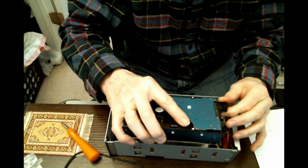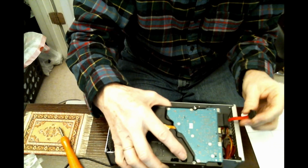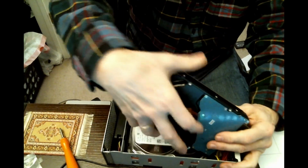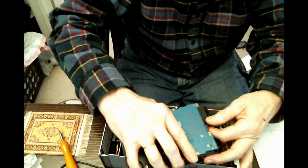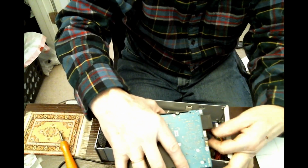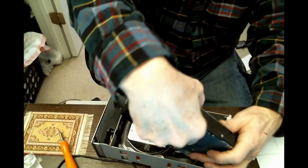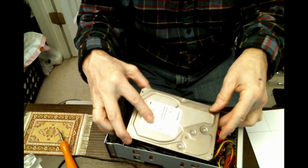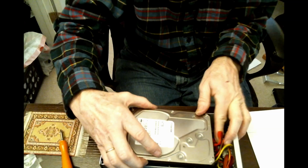We follow the same procedure with the second drive. Power and data. Let's pull that data cord out again. Pass it under so that when it's turned over, it's less likely to be crimped. All right. Well, almost all right.